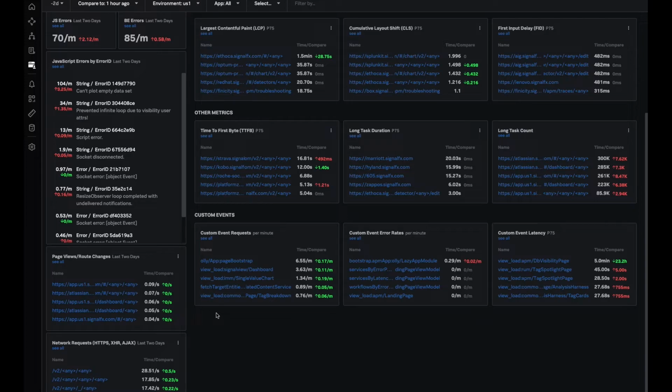What you can do is define a custom event where you instrument your code with a start and stop marker and wrap it around your custom JavaScript logic. So let's say you have a button click that expands the view but does not make any front end or back end call, you can use a custom event to wrap that logic and send it as a span to Splunk RUM and see metrics around it. So how long does that take? How many request calls have been made? Are there any errors occurring over there?